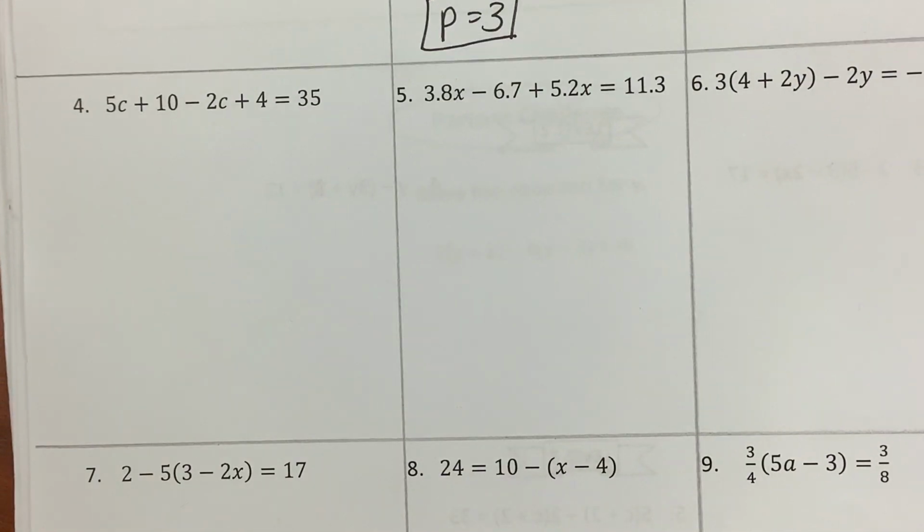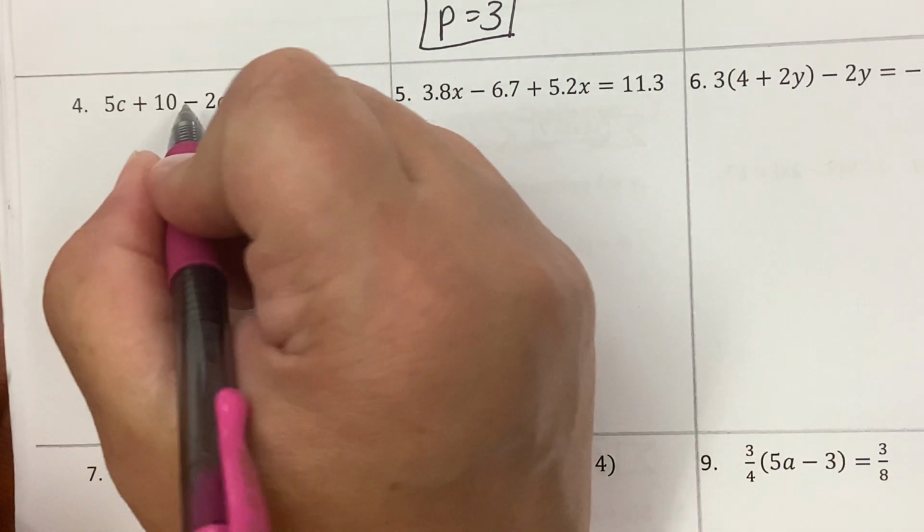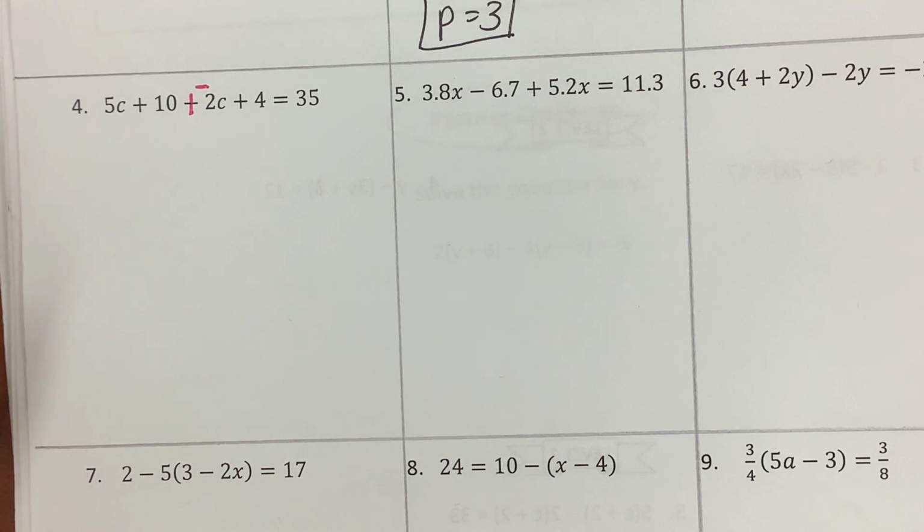Here we go. Oh, goodness gracious me. A lot of combining like terms. I'm actually going to change my subtraction to adding a negative, because I can use the commutative property on addition, but not on subtraction. So now I can move all the like terms together and make it easier on myself.